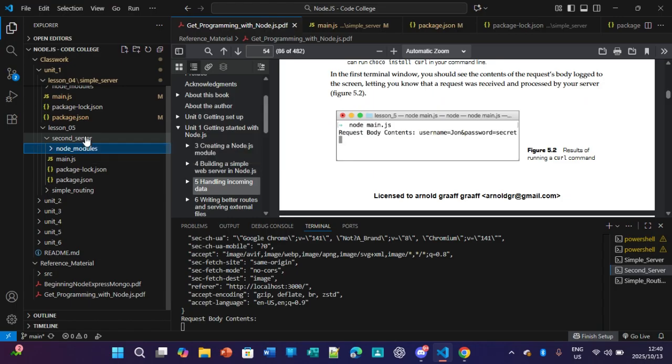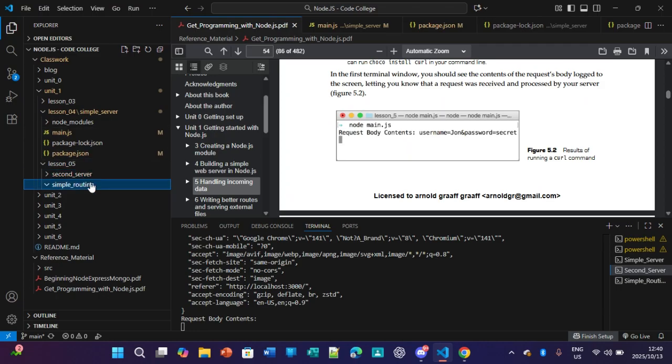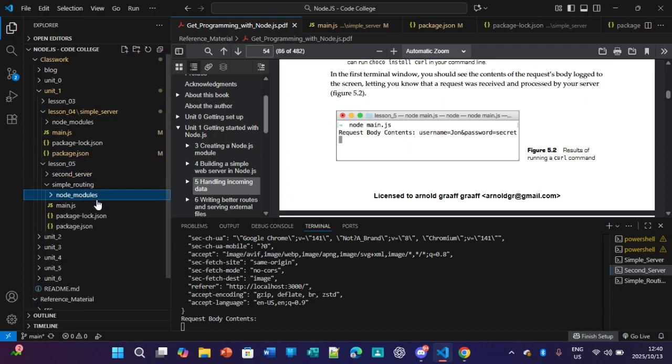Those are the stages that we've got, and then simple routing. Same thing with simple routing.